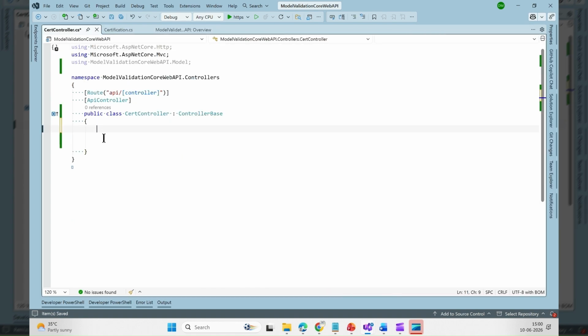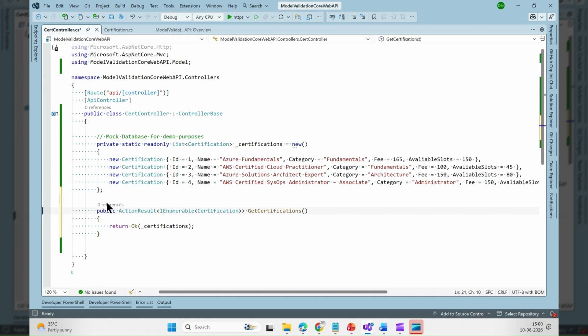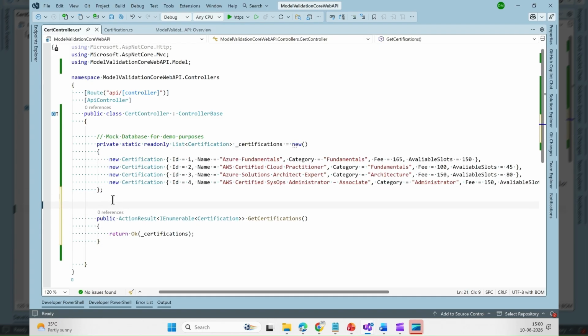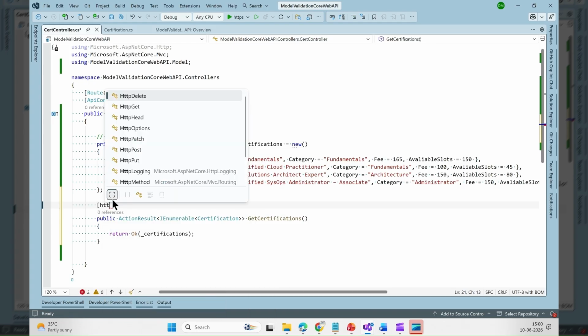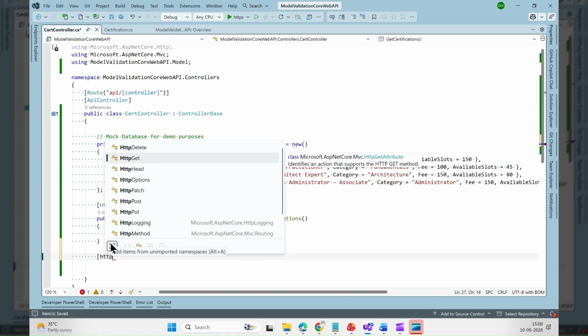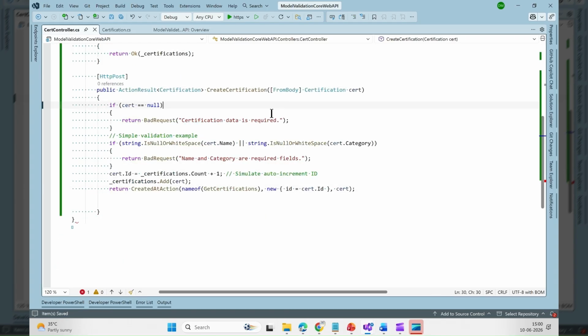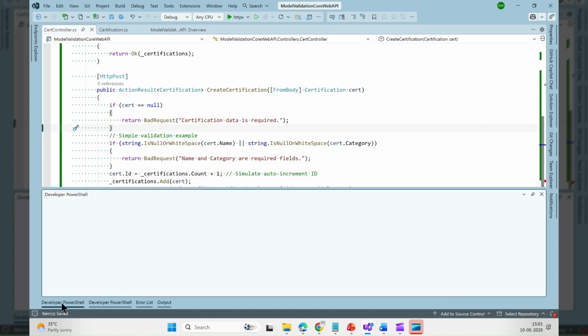Let's add some mock data over here in the controller. So this is to get all certificates. To test our model endpoints, we have to add a post. So let's put the post. Automatically we got the code here. Let me quickly enable Scalar to test the endpoints.